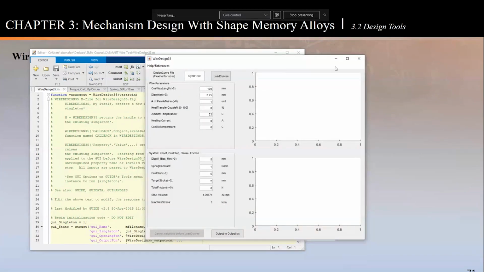And the wire parameters, like I showed there, there's a wire length, how long this wire is. And that depends on how big is this actuator that you have. Diameter of the wire, you can size it based on the force that you're trying to accomplish. You can bundle, not necessarily bundle them like a cable, but you can have multiple wires. And if there's multiple wires, because there's some contact in others, we have a heat transfer coupling value. And then this wire starts at room temperature and you're heating it with some current. Right now I have these turned off.